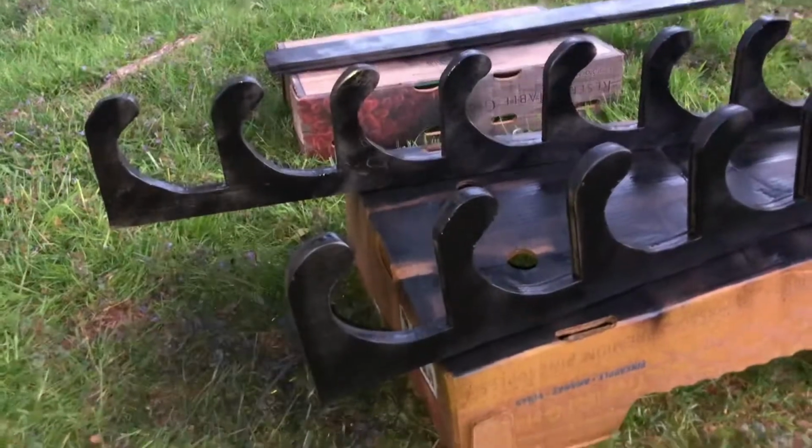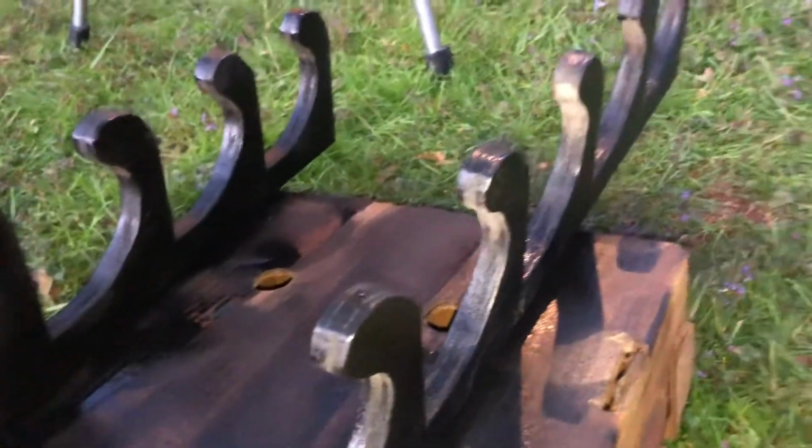Here is what it looks like after 2 coats. So as you see, we're gonna need at least a couple more to give you good coverage. This is the second one drying right now. You can still see a lot of creases showing, and so we'll get in more detail with this tomorrow as it's getting dark now.